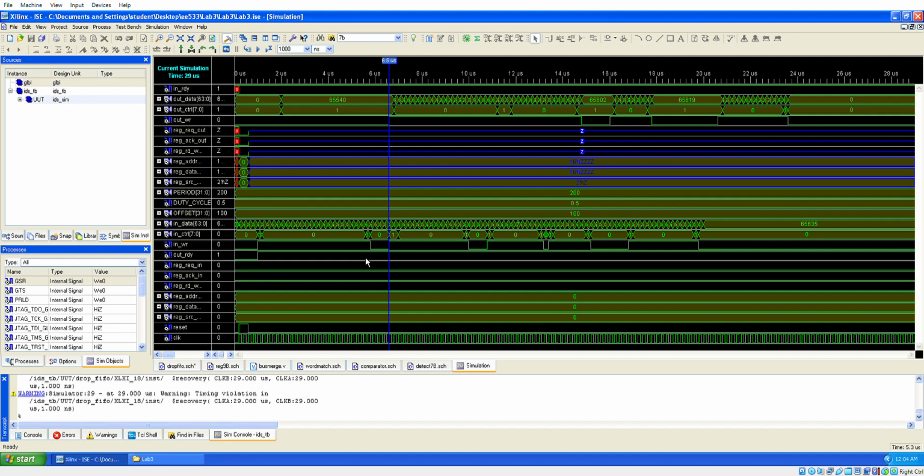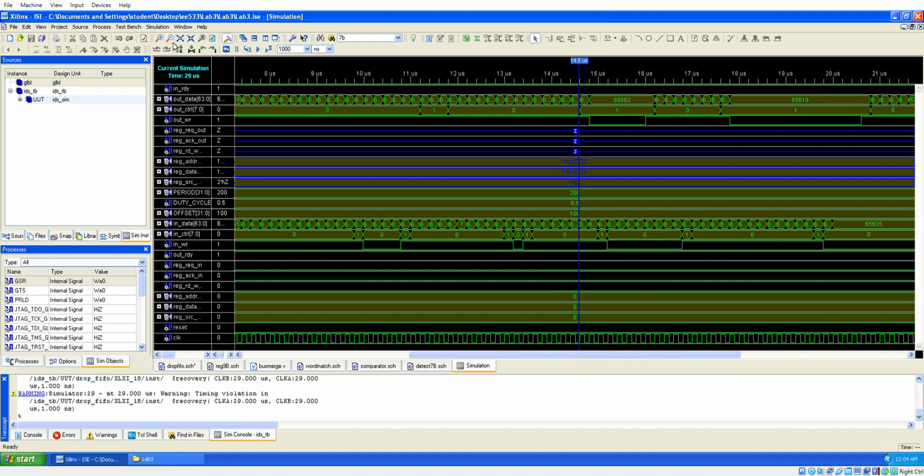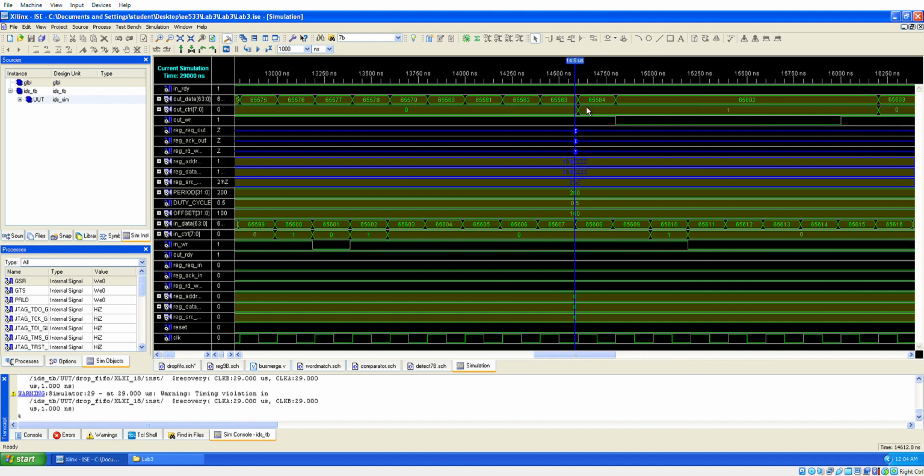But then also, if this system is an intrusion detection system, so if a certain pattern is found, then that packet will be dropped. So if we go over here and look, I think right about here, we see that we get 1 word here at 65584. And then it immediately jumps to the next word that's 65602. So there's a bunch of words here. An entire packet got dropped essentially.